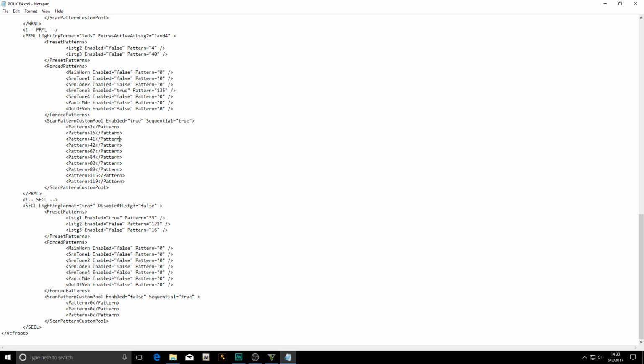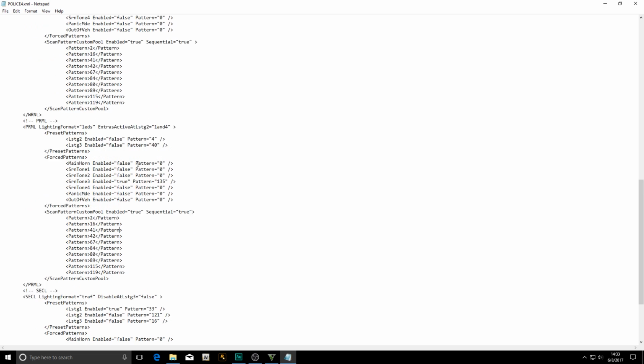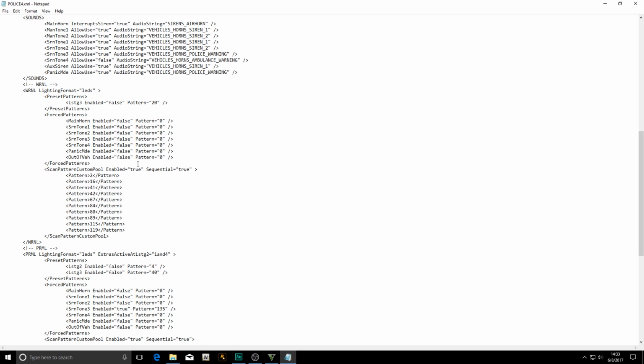But I hope that helps a little bit, guys, on this confusing thing that is ELS, because it is confusing, but it's also awesome at the same time. So I hope that helps you guys be able to customize your vehicles a little more to how you like them. There's a whole lot more to it than what I showed you here, but I wanted to go ahead and show that to you because that is what I was looking for forever, and I couldn't find the information out there, so I went ahead and made this video.